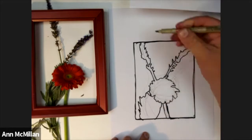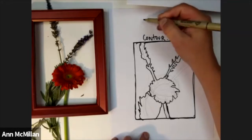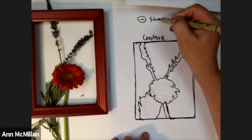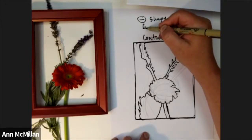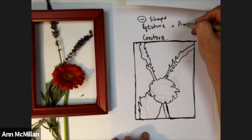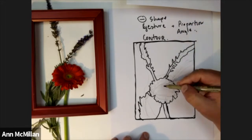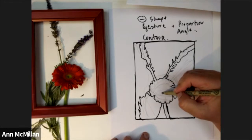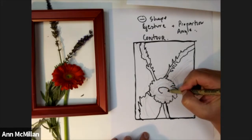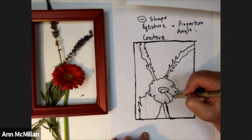Essentially, the result of all this contour drawing played over negative shape, gesture, and proportion, and angles is what essentially is going to come out looking pretty much like a coloring book page with lots of dark lines to fill in with color. There's nothing wrong with that.